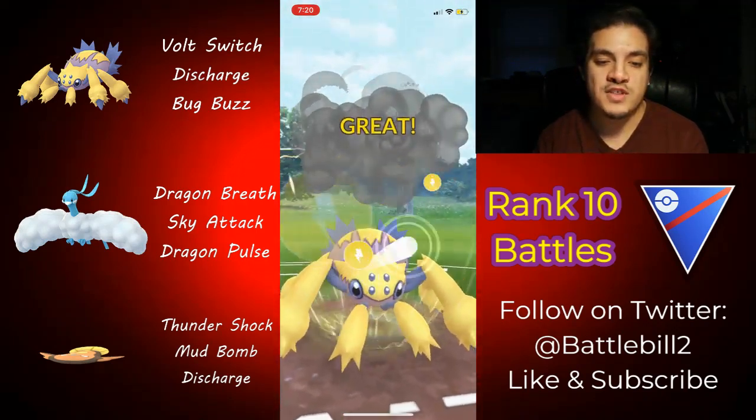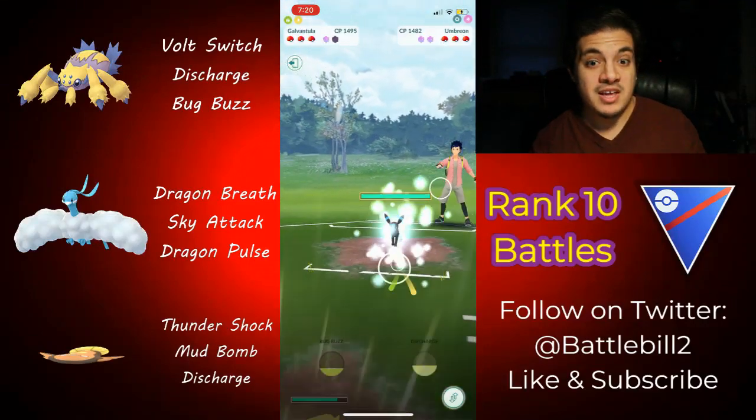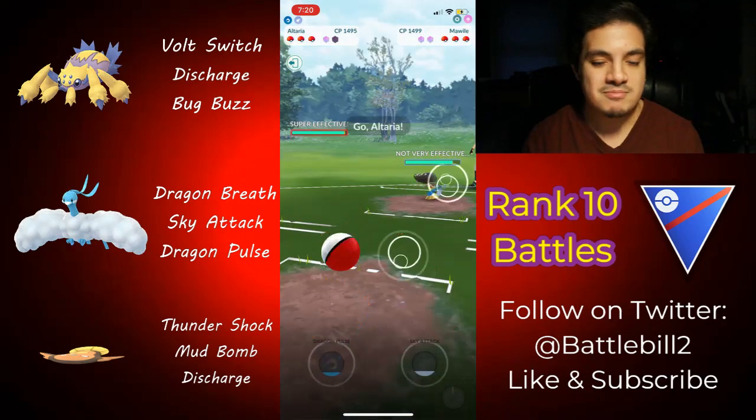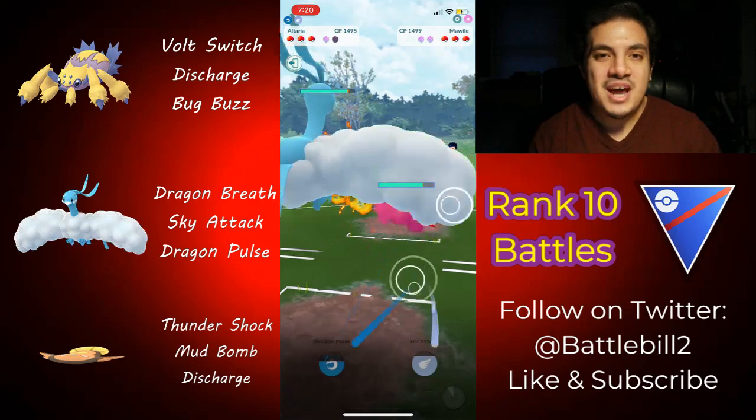But regardless, I go for this Bug Buzz, and I already remember, because I just did these battles, that it goes unshielded. If I would have landed the Bug Buzz, it wouldn't have taken out the Umbreon, but it would have done a lot more damage. And here's my next mistake. Brings in a Mawile with Fire Fang. I'm like, what should I bring in to counter this?